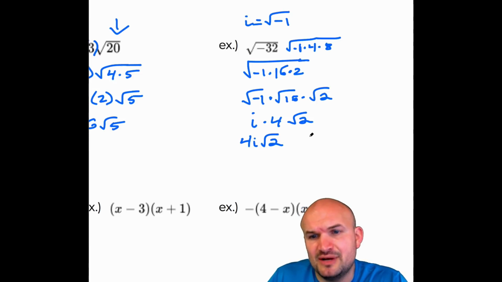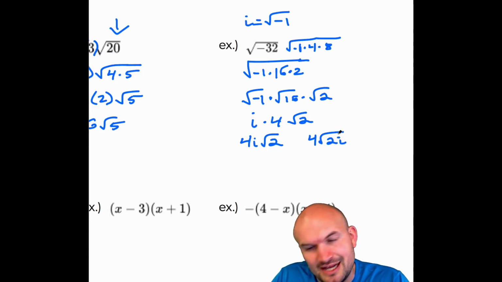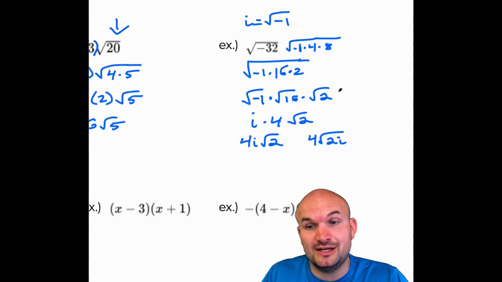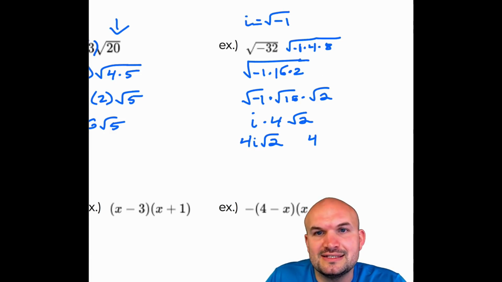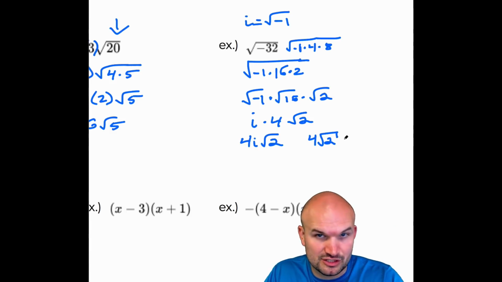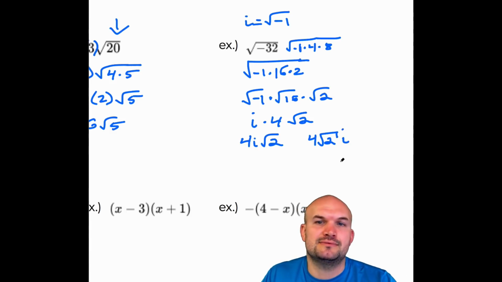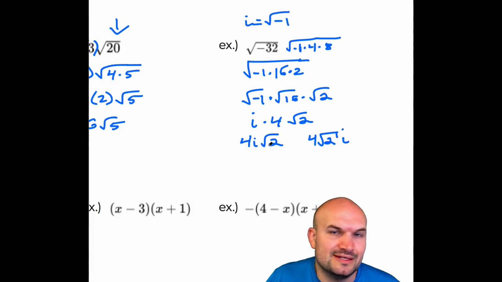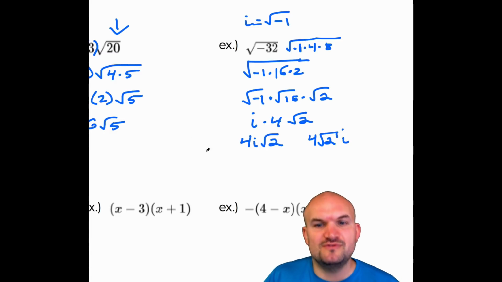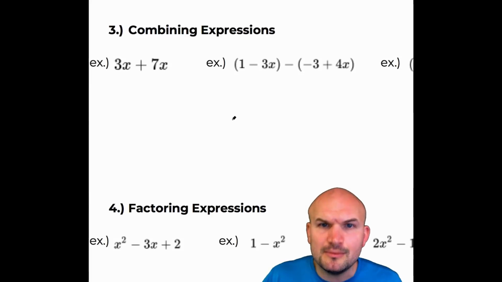You could write the i at the end, but I just want you to be careful that if you write the i at the end, a lot of times people will have the i under the square root, and that's incorrect. And if I was grading your test and you saw something like that, that could be a problem. So the best thing to do, or at least what I do when I'm writing on the board, is if for whatever reason I do this, which sometimes happens, I'll have the square root of 2, and I'll just end the square root there. So therefore I know that the square root stops, and then I'll add the i at the end. Okay, and sometimes there will be cases where it might make sense to have it rewritten like that, or in this case. All right, so let's move on to our last one, our combining expressions.